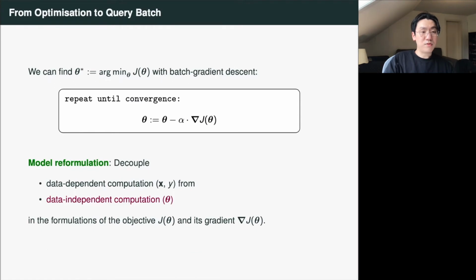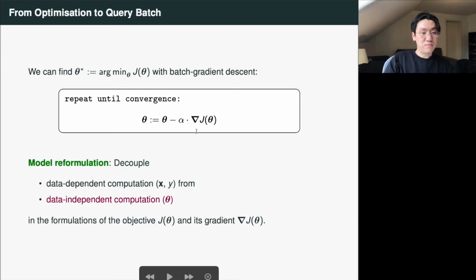Finding the optimal parameters can be done by repeatedly updating theta in the direction of the gradient until convergence. This is the gradient of the objective function, and we keep updating the parameters theta using the gradient until a fixed number of times or the parameters do not change much. The constant alpha here controls the amount of each update. This optimization is the main computation workload of linear regression models.